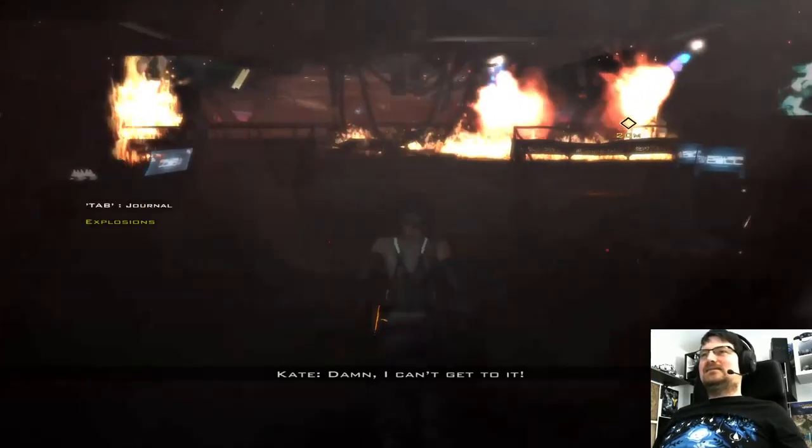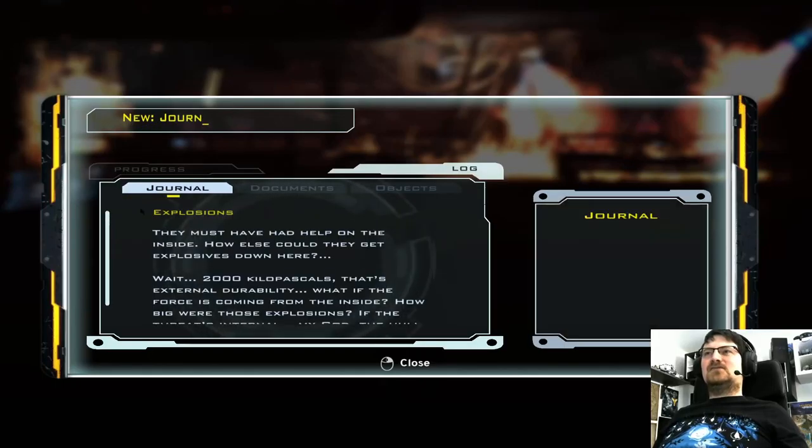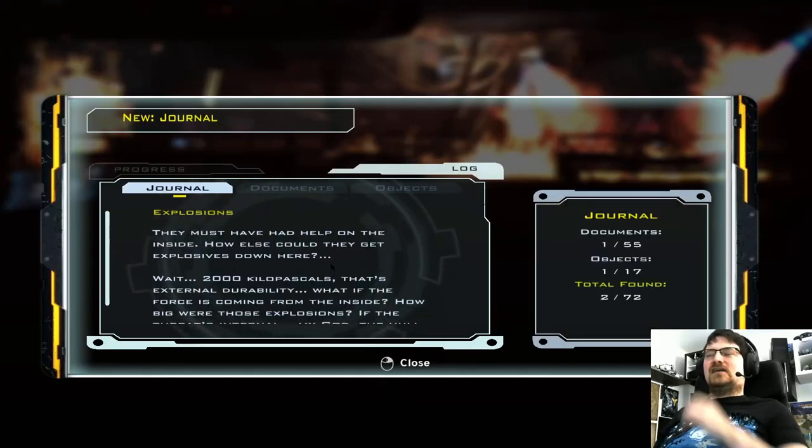Past it, so let's go back a bit. Let's see, space and jump. Oh, come on. Damn! Yeah, let's see. Explosions.